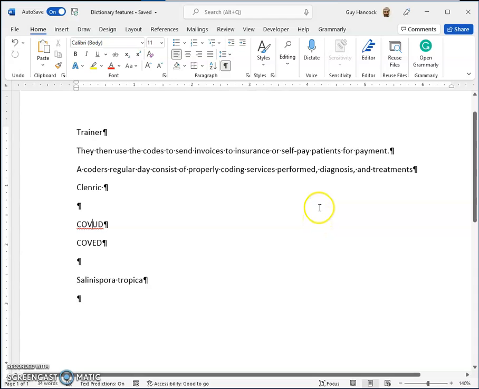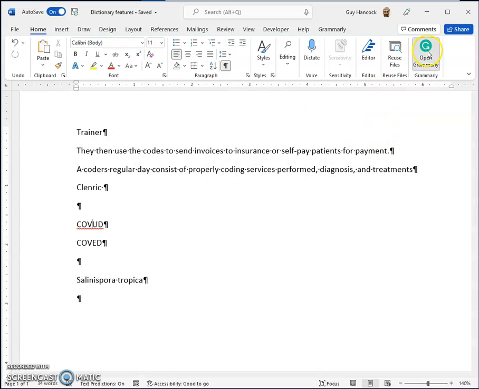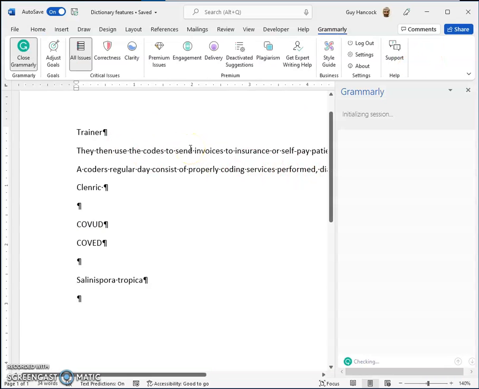So there are a couple other things I'd like to point out to you. Word has looked at this document, and thinks this is the only misspelling and there are no grammar errors. But if I open the Grammarly.com add-in for Word, it typically finds things that Word misses, and usually quite a few. So it is checking now for errors that might have been missed, and has found 2 already. And this is very easy to use.